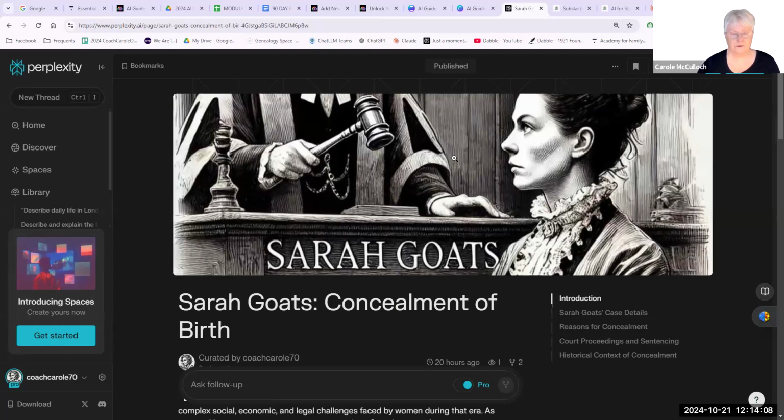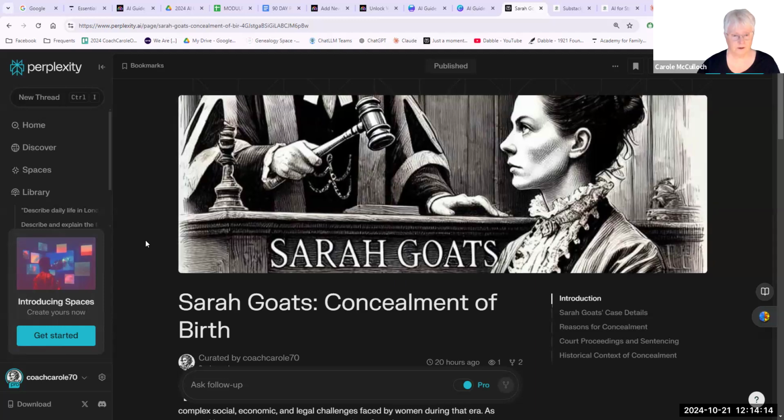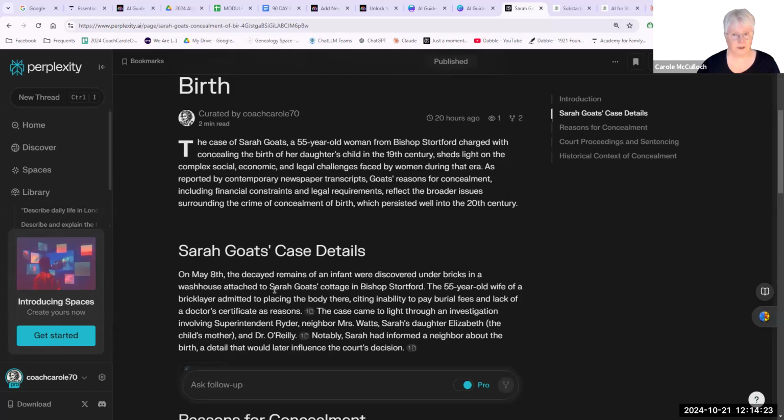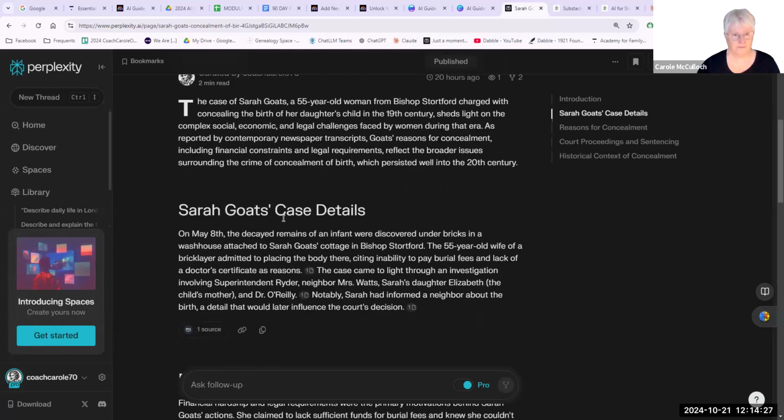I've been able to create an image using AI, of course, and to place that at the top of the page. And then below, it has set out the story, the case of Sarah Goetz, in a neatly arranged page with headings, sources, and the ability to copy a link to each section or copy the section content.